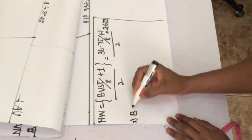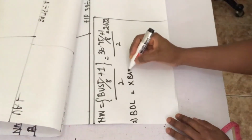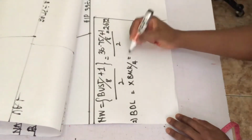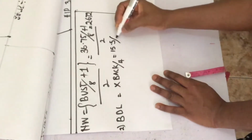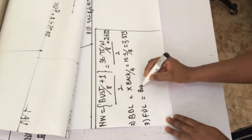Continuing with your no ease pattern, calculate your front and back center dart lines. For your back center dart line, this will be your across back measurement divided by 4. And for your front, this will be your bust span measurement divided by 2.